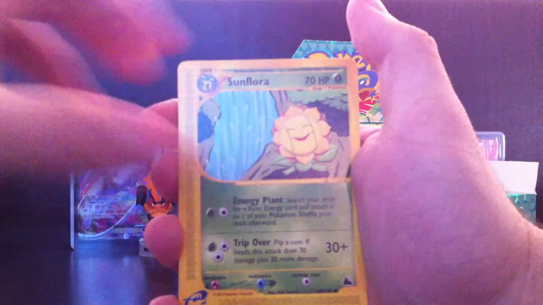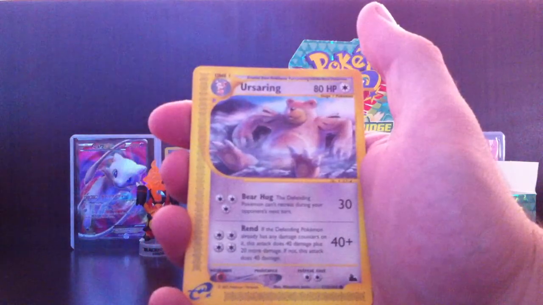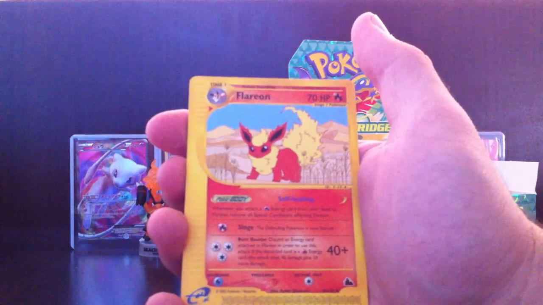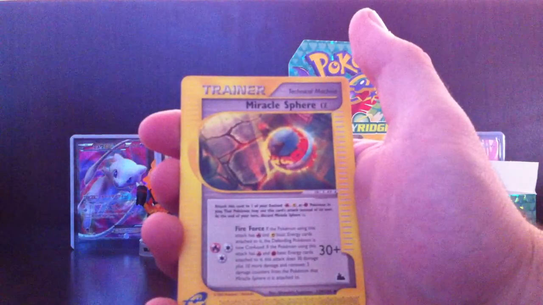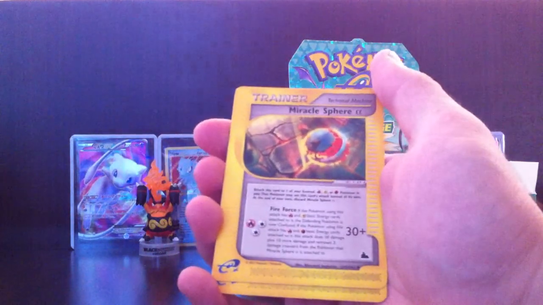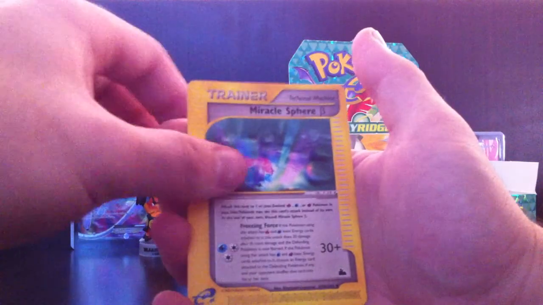Zubat, Sunflora, Dunsparce, Rhyhorn, Ursaring, Kadabra, Flareon, and sorry, that was a rare Flareon. Must give it its credit. Miracle Sphere, and another Miracle Sphere.